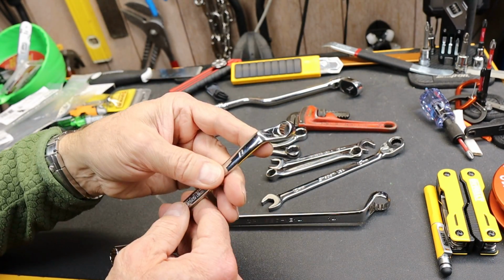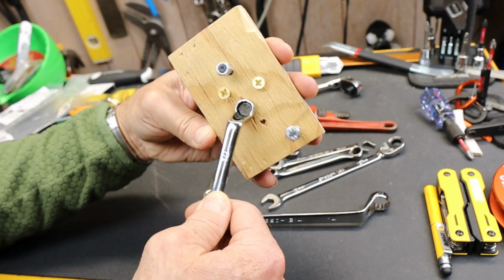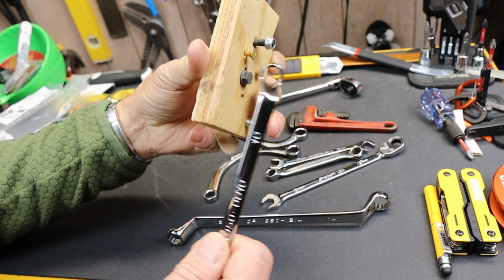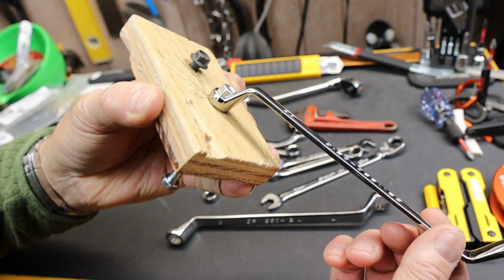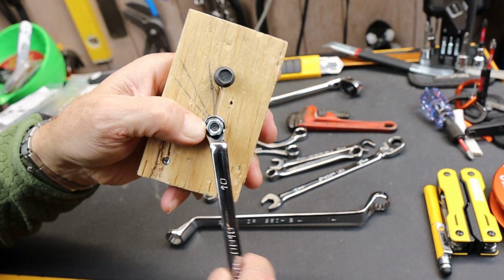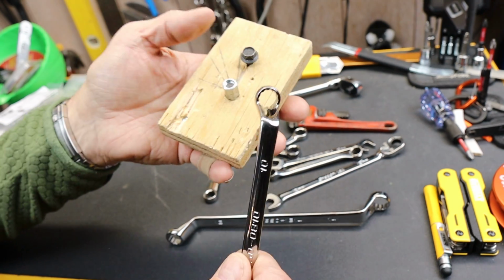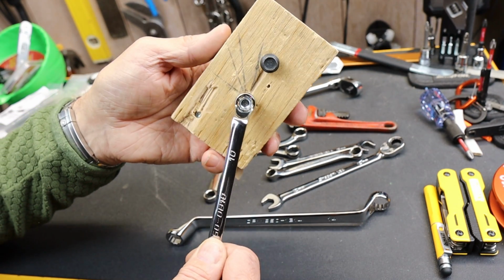So the first thing I did was I grabbed a couple of bolts, 10mm in this case, and I put it on here just to see how much wiggle there was. But is that a lot or not? If I put it on this threaded collar, maybe we'll do that for the test so you can see how much wiggle. Because obviously the more wiggle, the less precise, the more chance of stripping. Collars like this strip out pretty easily. Battery poles seem to strip out, and that's another use for something like this.